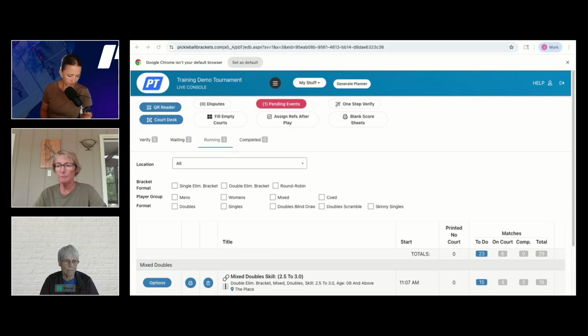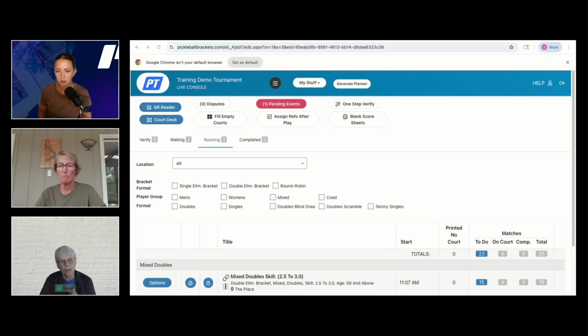Gotcha. And then Janice, in terms of the autofill courts stuff, can you touch on that a little bit, with these two things kind of needing to coincide with one another? Yeah, so what happens is when you start your event, and you click on the fill empty courts, it will fill the courts with any matches that are available for anything that has been started.